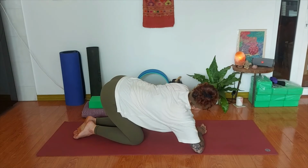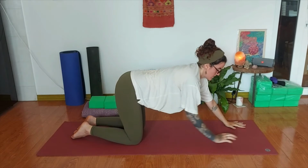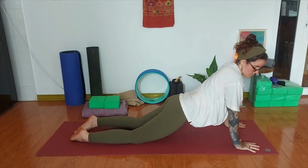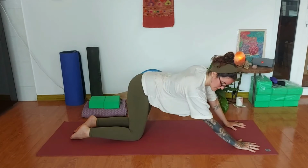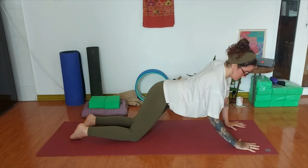Exhale, hand down underneath the shoulder, press the ground away. Extend both arms in front of you. Start to shift the hips forward and go into big hip circles. Feel all the little clicks through the hips. Change direction.